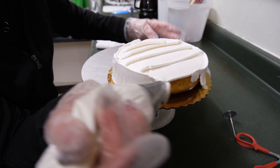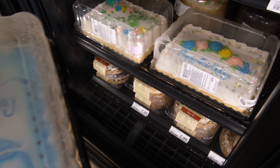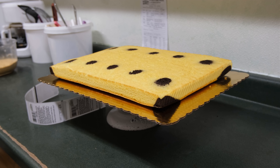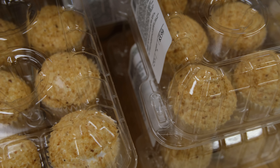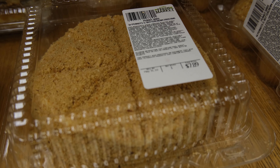We do a lot of quarter sheets and half sheets, and then we do have the full sheet cakes in a variety of flavors — the light marble chocolate, the favorite which is lemon poppy seed. We have what I call our peanut gallery: peanut cupcakes, peanut rounds, peanut bars.